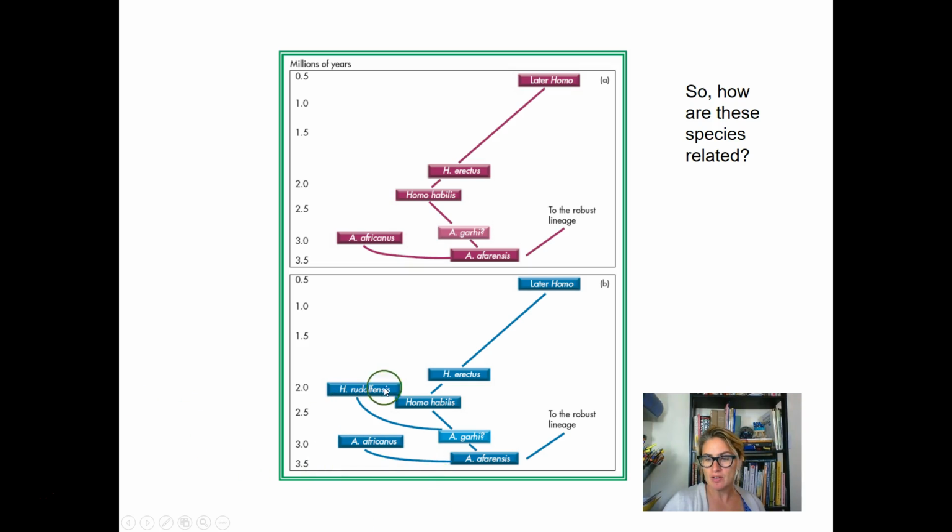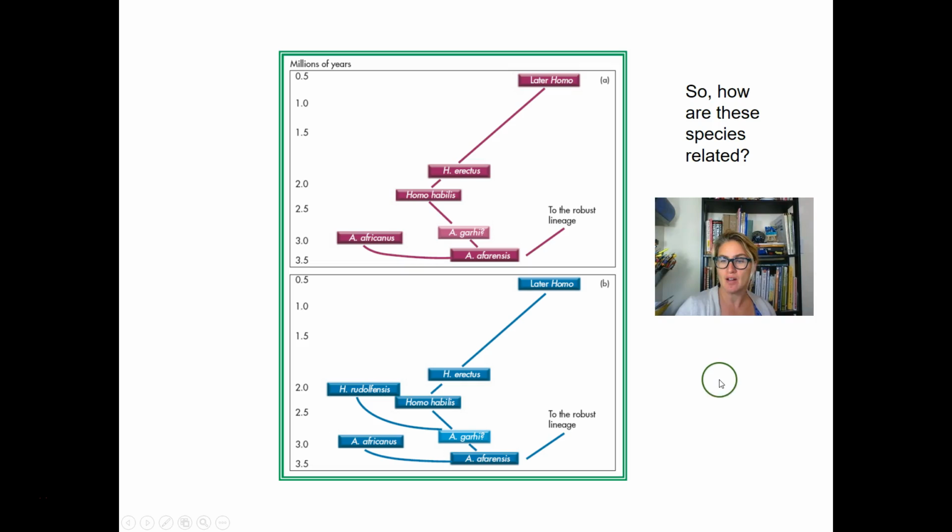So how are these Homo erectus species related to other species? Well, as I mentioned at the beginning of this lecture, sometimes the early Homo erectus are given a second species name, Homo ergaster, and these are usually the ones that we find in Africa, particularly at the beginning of this period. They look somewhat different than later Homo erectus, so you might see them appear here. Again, Homo habilis can also be split into two different groups, Homo habilis and Homo rudolfensis.